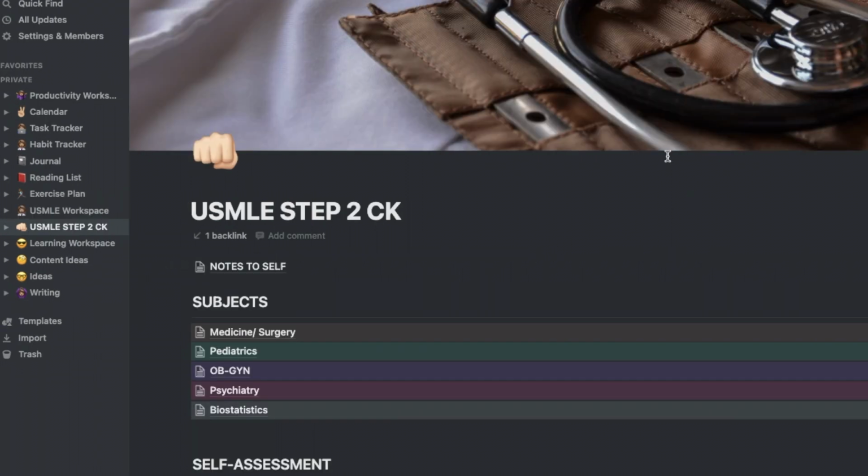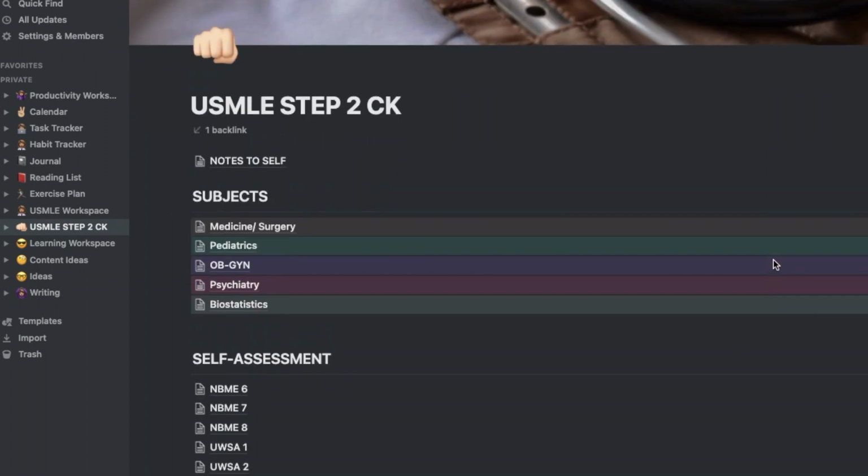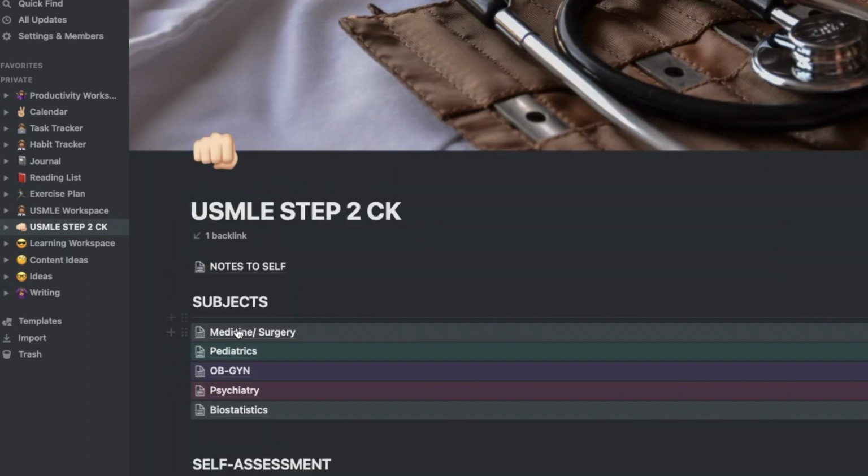This is how I organize it. This is my main USMLE Step 2 CK workspace, and as you can see here, I divided it first by subjects. At first, I separated medicine and surgery, but as I was doing my UWorld, I realized that a lot of diseases and topics in med and surg overlap, so I decided to just merge them together. And then there are also some overlapping topics with peds, but there are much more in surg and IM. I decided to just do a separate subject for peds, and then I combined surg and IM, as you can see here, and then the other topics as well.